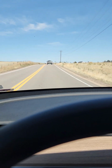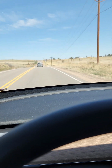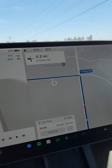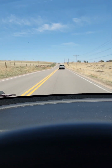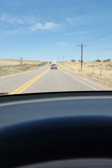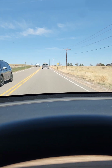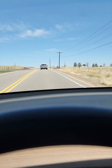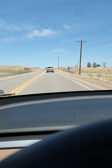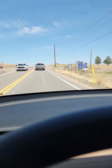All right, we're going to pick this up now. I'm just a little bit down the road. I have to make a left turn here. The navigation, as you can see, has a left turn specified. There's a couple cars in front of me. There's a car turning out right now, and there's cars coming towards me. Now this is a T intersection. I'm on the straight part of the T. The left side is the part coming in. This car in front of me has got a signal on. There's a car, so let's see how we handle this turn.